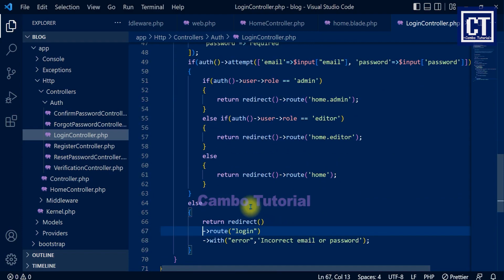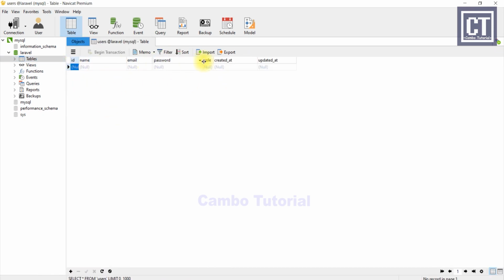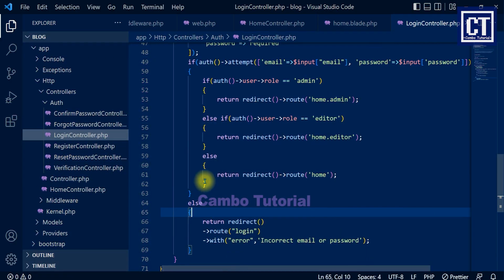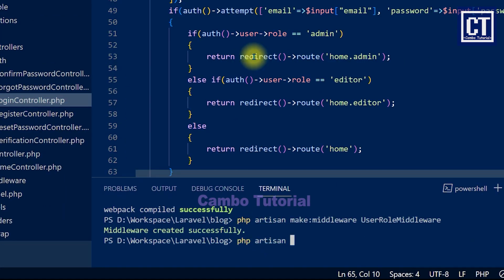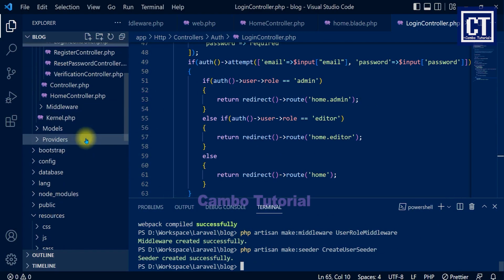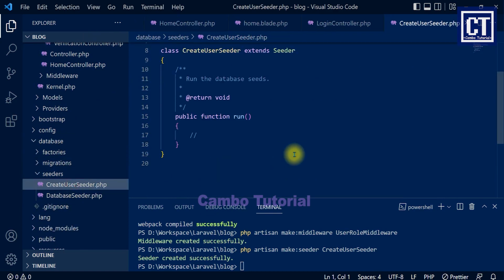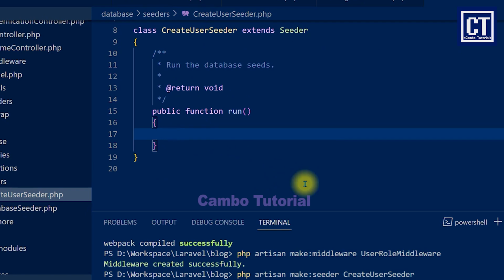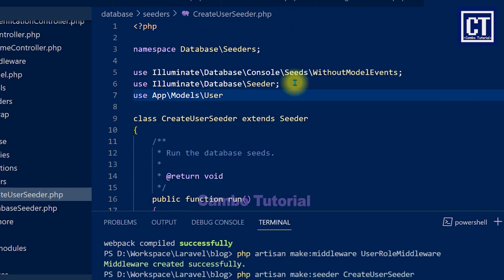Okay, now let's go to the database. The user table has no data, so we're going to create a seeder to produce sample data for testing. With this command, it's going to generate a new file which is located in the database directory, seeder. Okay, now we're going to implement the sample users, but first we're going to import the model in this class.